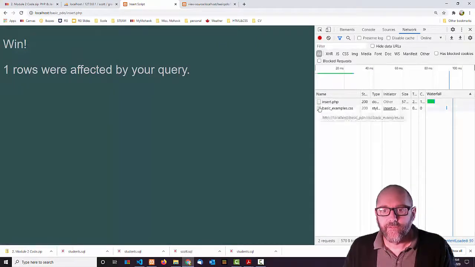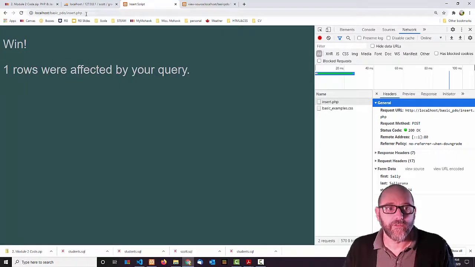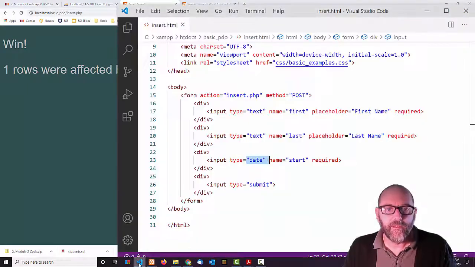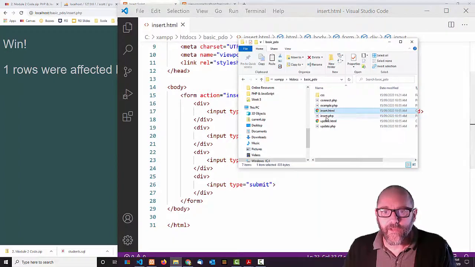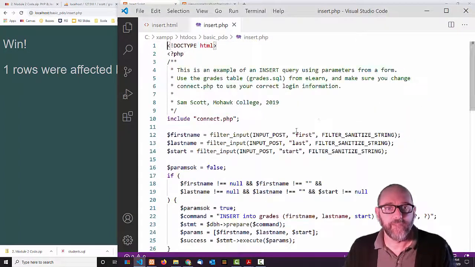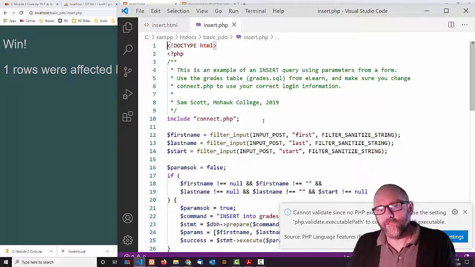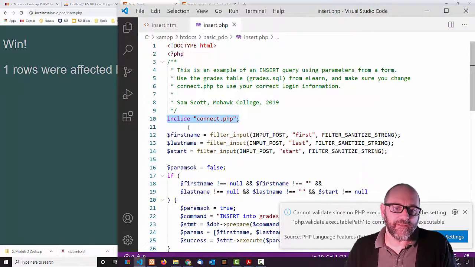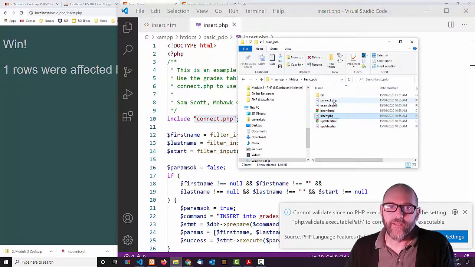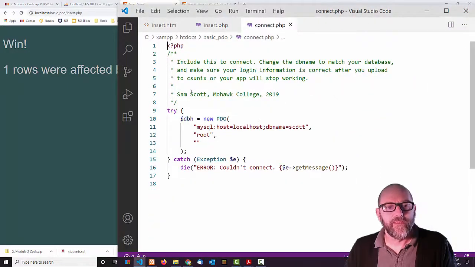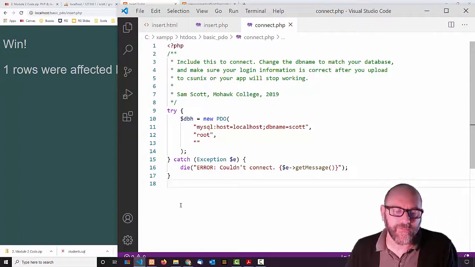And when I submit it, here you go. You can see, because it's post, you don't see the parameters up here. You see them here. Then the file that received them was insert.php. And insert.php does a couple of things a little bit differently. The first is, and I highly recommend this, it uses an include statement to basically paste in code from a different script, from connect.php. Connect.php is over here. This is where I have included all the connection code. You'll notice there's no HTML in here. I just created a file with an open PHP tag, and then the whole file can just be PHP. I don't even have to put a closing tag.